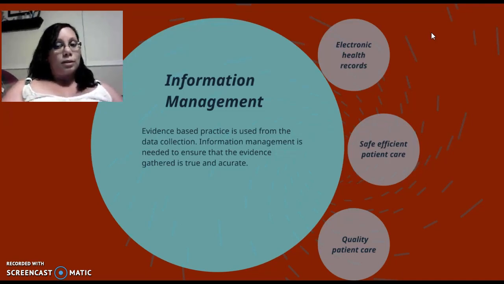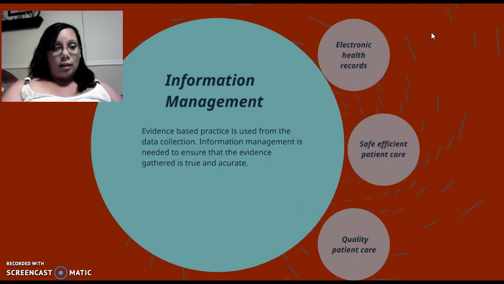That also leads to safe and efficient patient care because everything is all right there, and it allows the primary care doctors to be on the same page as the internalists that are in the hospital. It allows for the specialists in the hospital and outside the hospital to be on the same page, which is fantastic for the patients. Once again, it allows for that patient-safe care. But it leads to quality patient care, which is really nice for the patient as well.